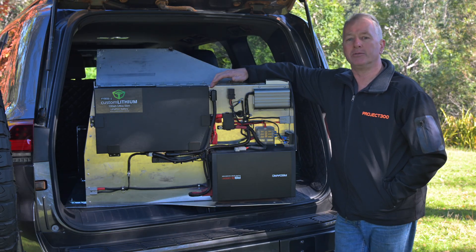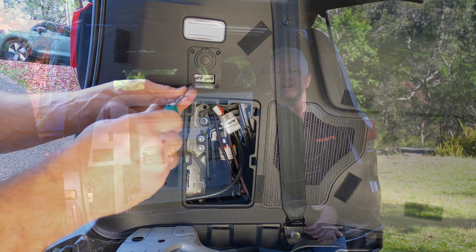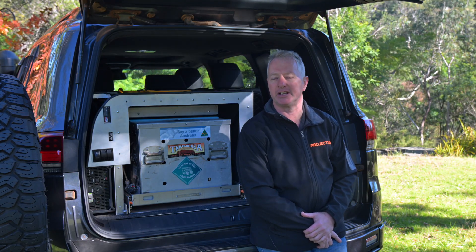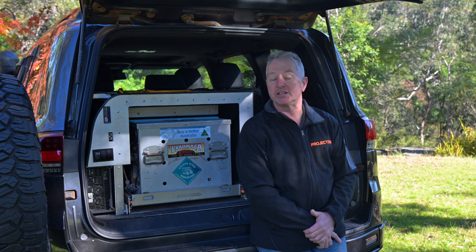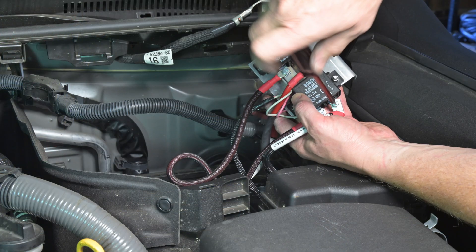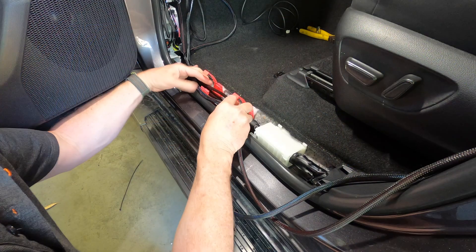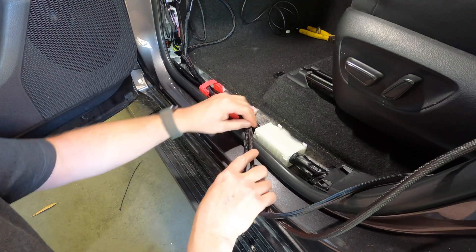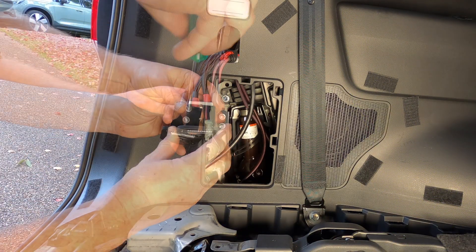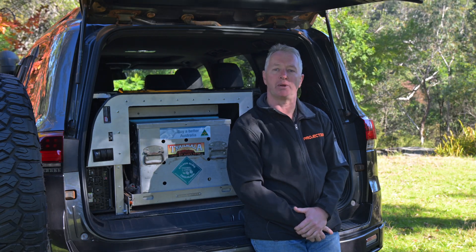To power the module when it's in the car, Richard's Auto created a customized version of their dual DC outlet for the 300 Series. Instead of using the standard 30-amp Anderson connection from the rear fuse box, my outlet is rated at a full 70 amps. To achieve this, Richard's made me a pre-terminated heavy cable powered from the second ignition relay I installed previously as part of their trailer power cable kit. The cable runs from the main battery through the firewall and down to the back of the car along the sill trims, then connects to the DC power outlet panel providing sufficient current for the 40-amp charger to power the module.